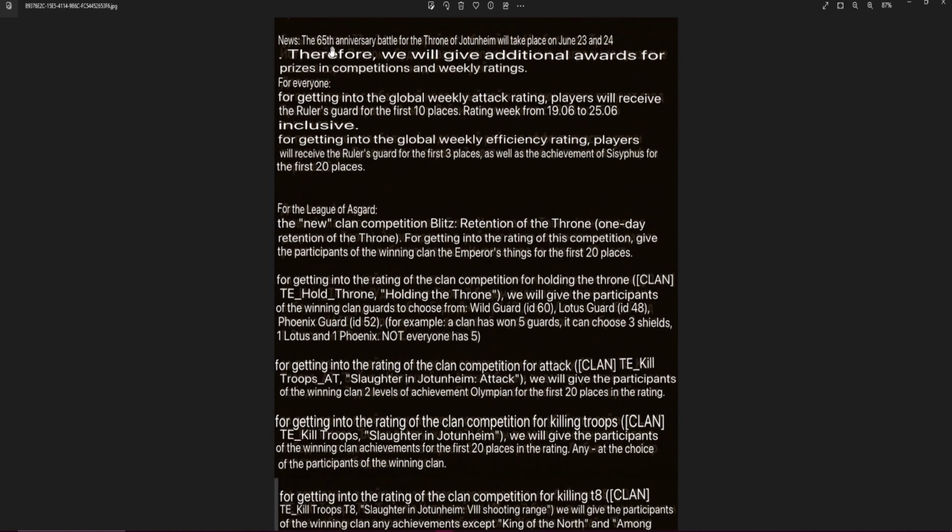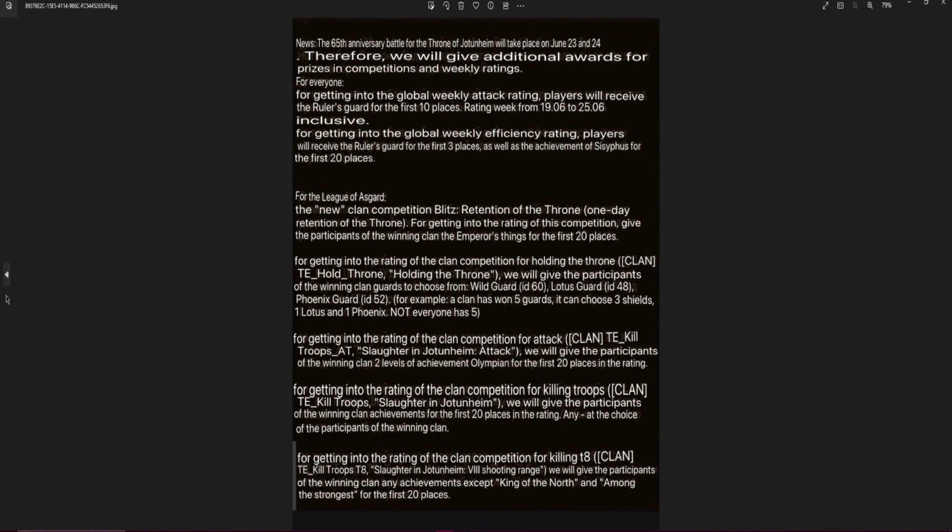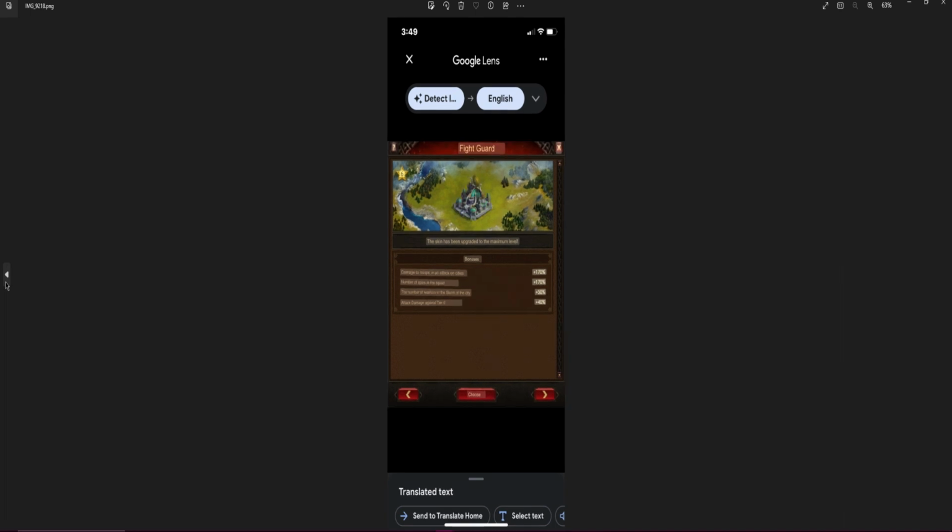It says news: the 65th anniversary Battle of the Throne of Jotunheim will take place on June 23rd and June 24th. Therefore, we will give additional awards for prizes in competitions and weekly ratings. So for everyone getting into the global weekly attack rating, players will receive the Ruler's Guard for the first 10 places. So, the Ruler's Guard? I think is this one.